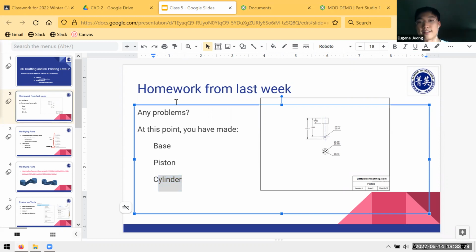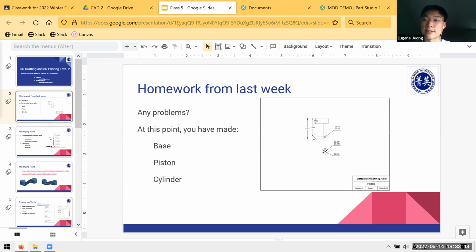Confused on how to make the piston. Okay. Any specific part of the piston that you have a question about, or like part of the drawing? Bottom part, okay. Yeah, so you have a general idea of what this thing looks like, right? Based on the drawing. So this drawing may be a bit trickier than the ones that we've looked at in the past, partly because there's not as much in it, right? Sometimes the less you have to look at, the less you have to work with, the harder things can be.